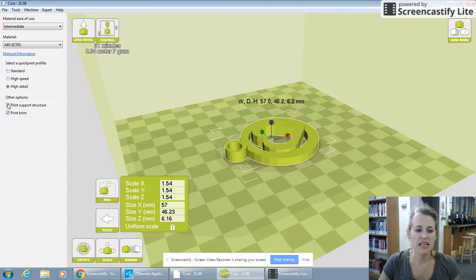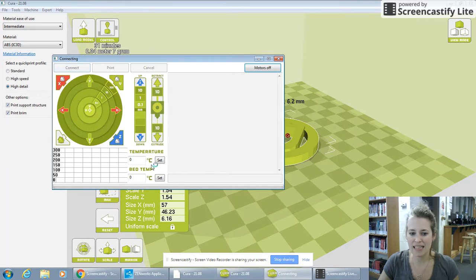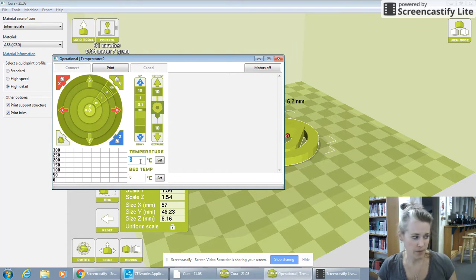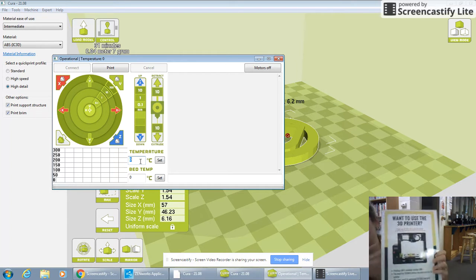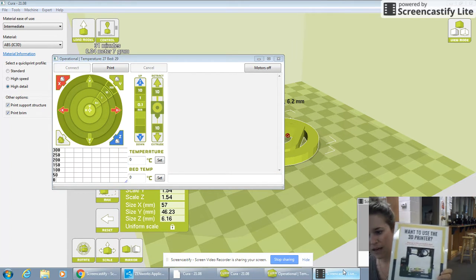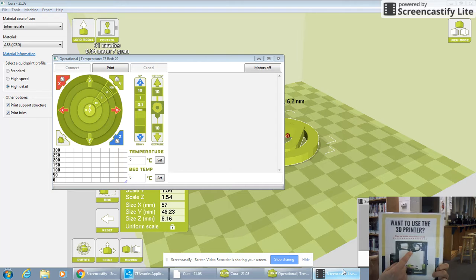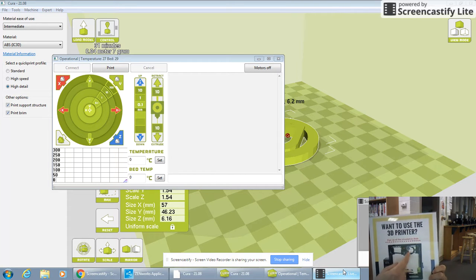All right, so once I've made sure to print support structure and print brim, I'm going to come up here to control and make some settings. The only thing I really have to do is set the temperature of the extruder. If this is my printer, the extruder is the part where the plastic comes out.